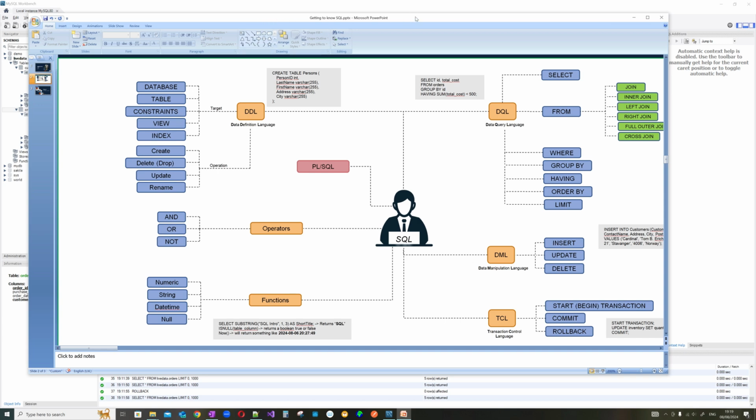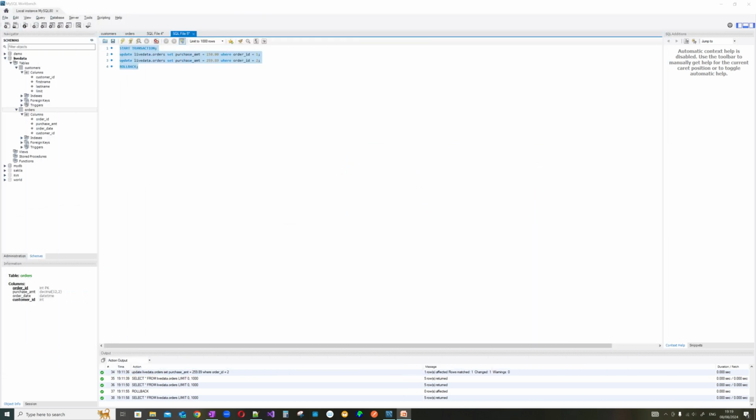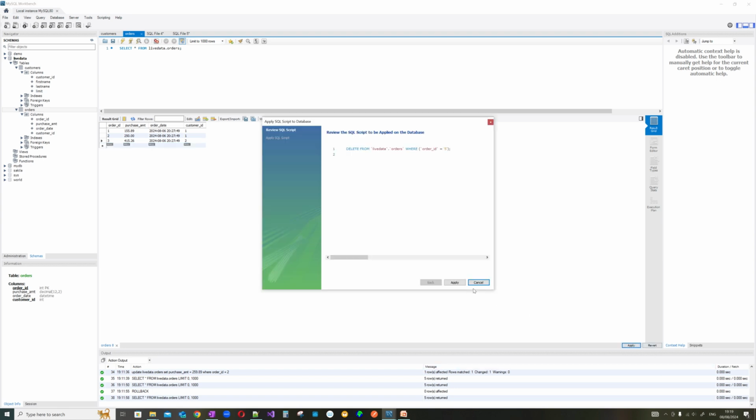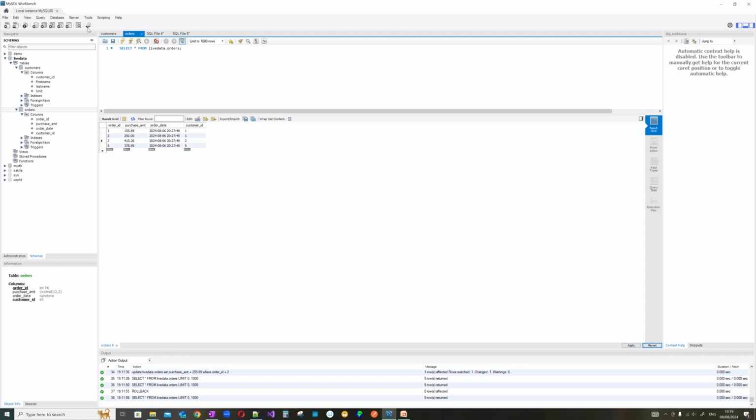So let's have a look at the destructive power of drop. So as well as being able to delete records, very simply, we can just right click on our record here and then delete the row and then hit apply, etc. Just revert that. What we can also do is we can drop the table. Now, dropping the table is deleting the table. So it deletes the table, it deletes the data, and it is incredibly powerful and incredibly dangerous. So we're going to hit drop table here. You'll always get a confirmation here, generally speaking, unless you turn off all of the handcuffs, in which case, good on you, good luck, you will end up breaking something.